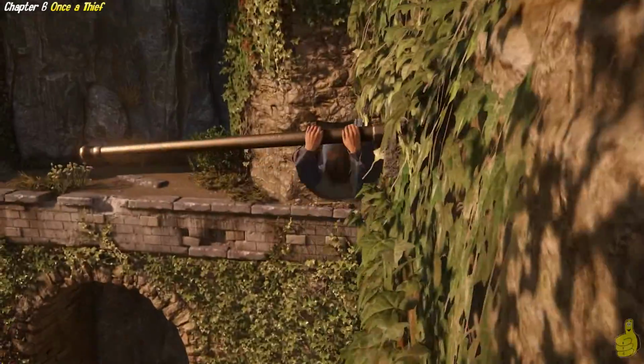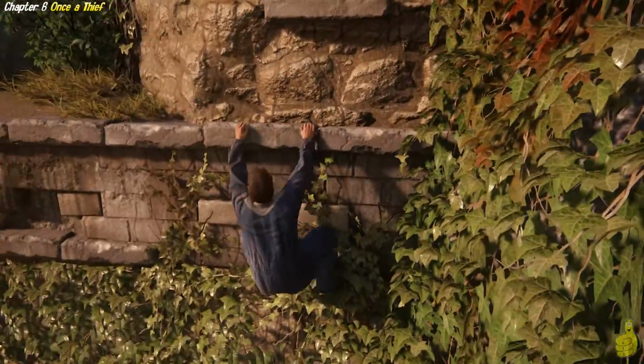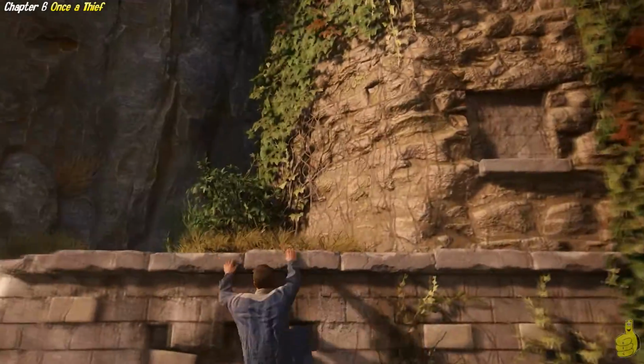Anyways, moving along, we've climbed up. We're going to make our way up and around, and we found another ledge that we can make our way to by swinging on that pole there. We got a little twirly pole action.